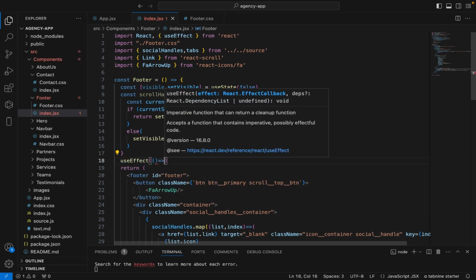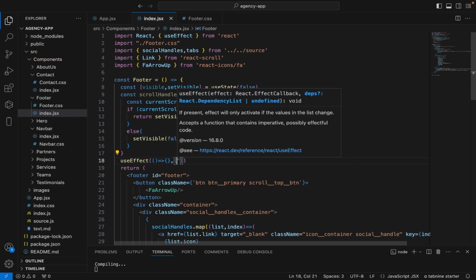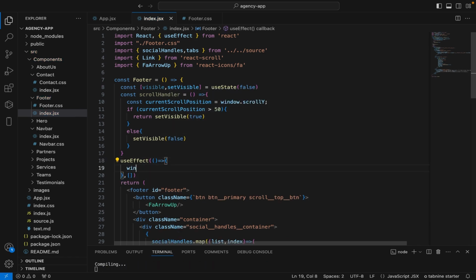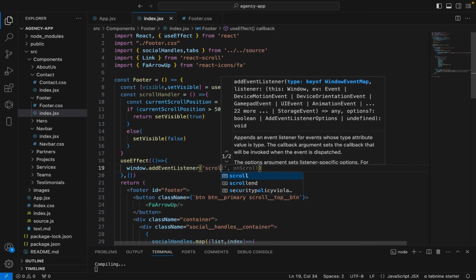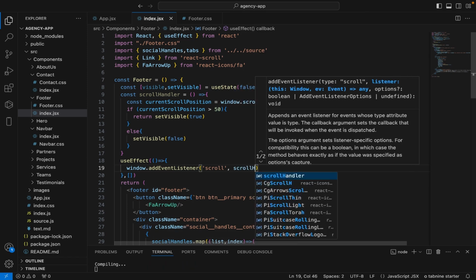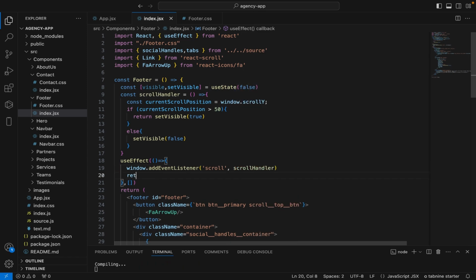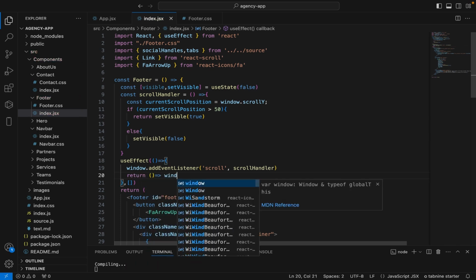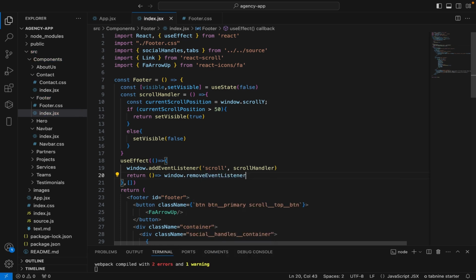So let's use effect to add this to window events. Add event listener scroll, and we'll say scroll handler, and let's remove it, return. So let's remove this event.